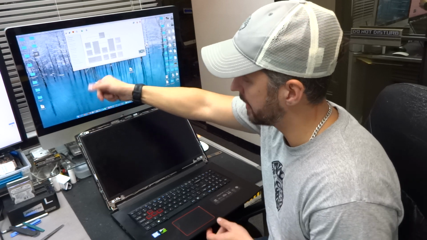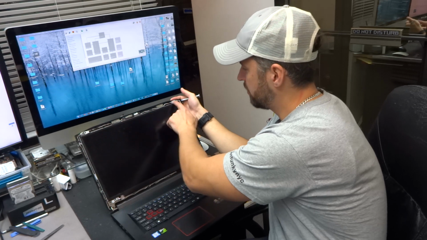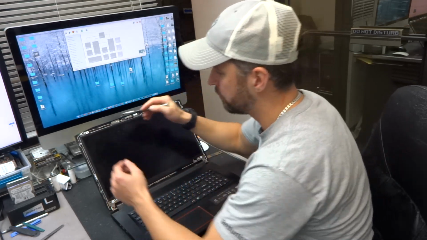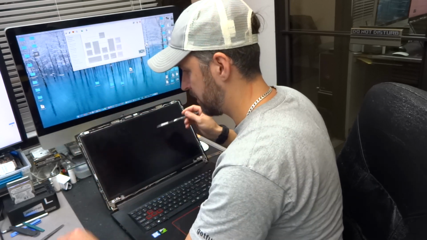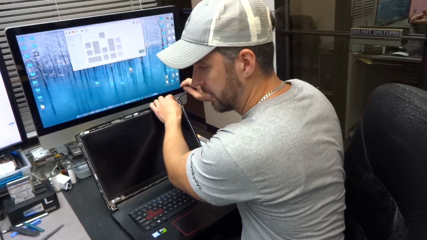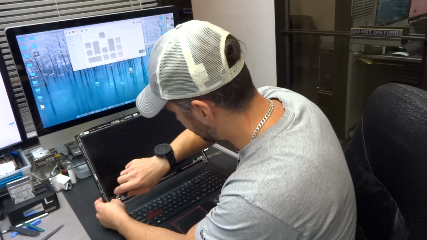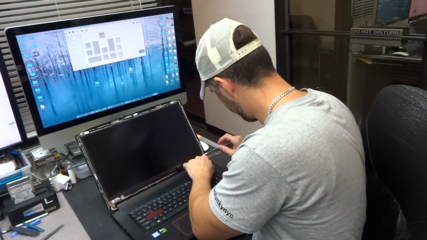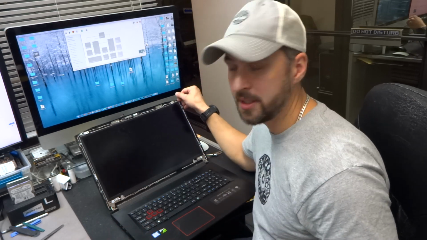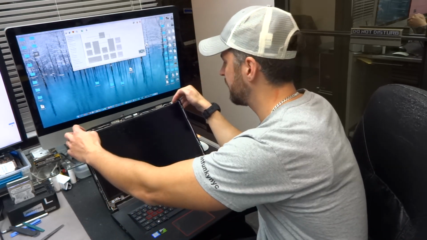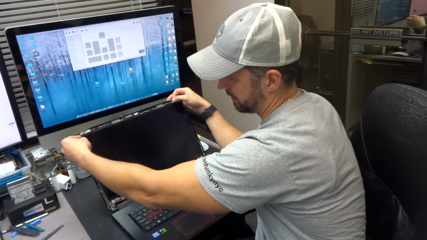Now the LCD itself is held on the back with 4 screws on this particular model. Screws which are 2 on the top, 2 on the bottom. We're gonna remove those with a regular Phillips head. Put them on the side. Make sure you don't lose the screws, as they're pretty small, and you will need them to reassemble the screen. Okay, with the 4 screws removed, we're gonna grab the screen and tilt it forward.